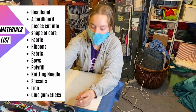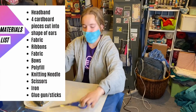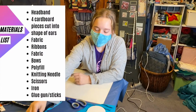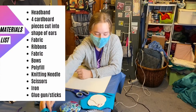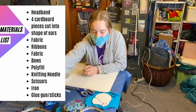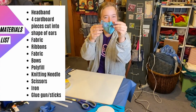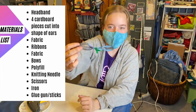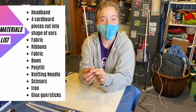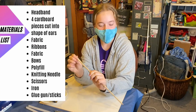Then you're going to need some basic things like fabric scissors, a glue gun, and some glue sticks. Then you're going to need some ribbons and different laces to go around the headband to cover up all the seams. Then this is a little extra touch. We have different types of bows, and we're all going to have this bow on our little Mickey ears. Awesome. So it's really pretty. And let's see, we're going to need a knitting needle. I'm excited to see what we use that for. Yeah, you'll see in a little bit.